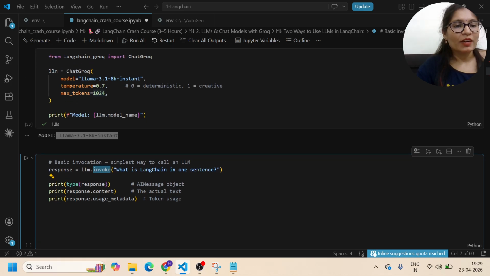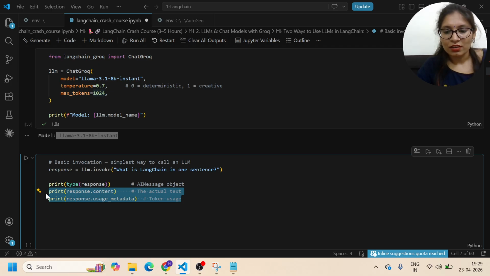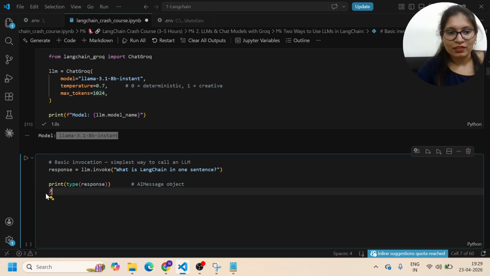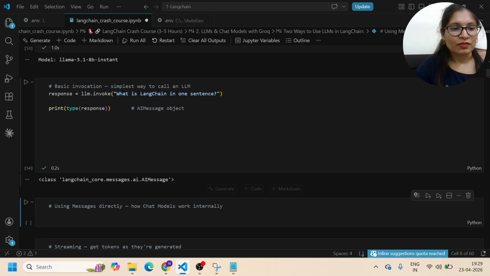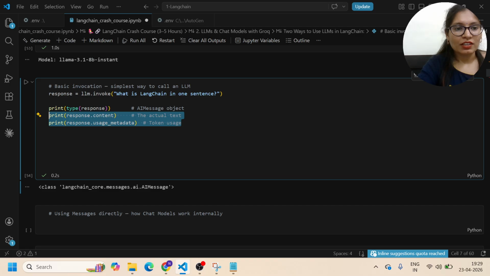So print the type of response, I mean the AI message object. The type of response is giving us the AI message. So here you can see it is giving us this. The type of response is langchain_core messages AIMessage. So this is an AIMessage, and after this I have two lines.